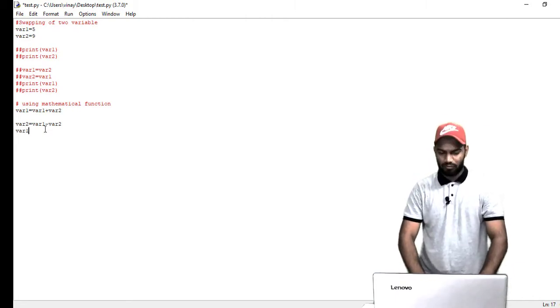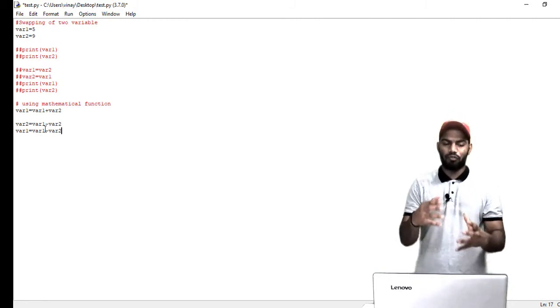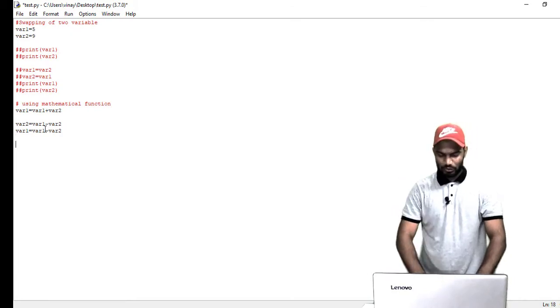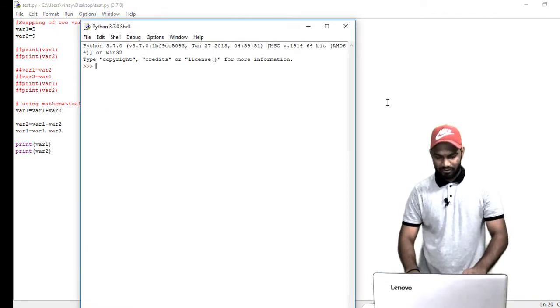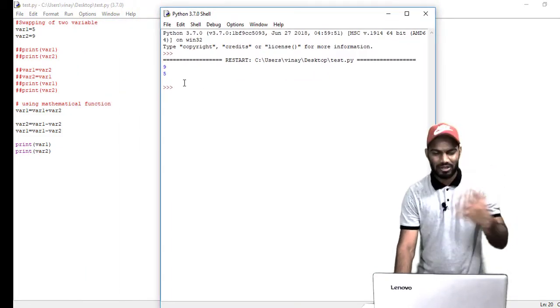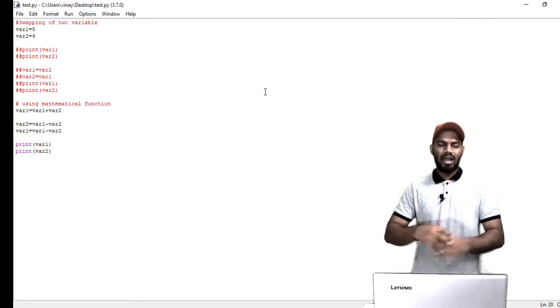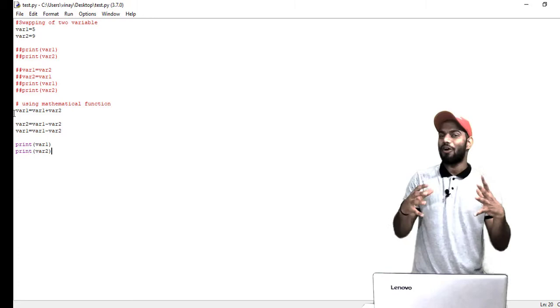And next we say var1 is equal to var1 minus var2, as the value of variable 2 has already changed from 9 to 5. So when we subtract it from variable 1, variable 1 is going to be 9. So let's print them. Print var1, print var2. So see, 9 and 5 means the values of variable 1 and variable 2 are swapped. And the next one is swapping using multiplication and division. It's pretty similar to this one, and I leave that up to you guys to try by yourself. So this is how we generally perform swapping.